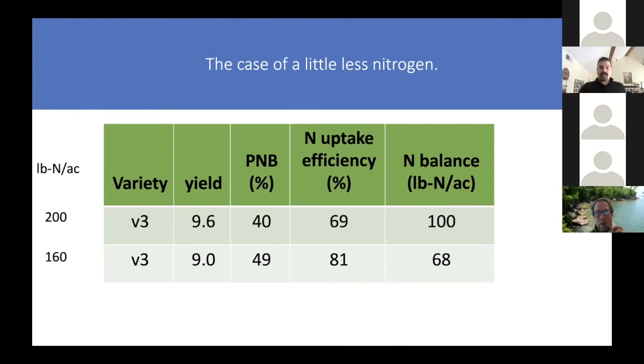But the other aspect of this too is these are high yielding conditions. And so the other big trick that, again, we struggle to rectify is that you're not going to get high yields unless you put out adequate nitrogen. But putting out adequate nitrogen doesn't guarantee you're going to get those yields, right? So applying a lot of nitrogen, I hope, and getting high yields is a good thing in terms of efficiencies, especially when it comes to uptake efficiency. But if you're getting even lower yields, these balances and efficiencies really can plummet.